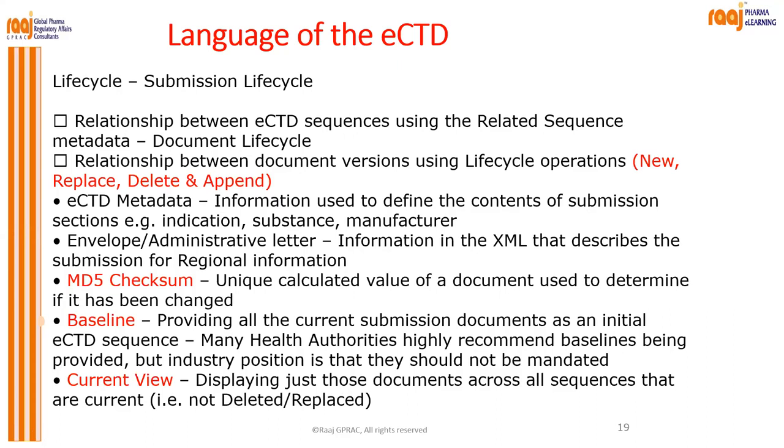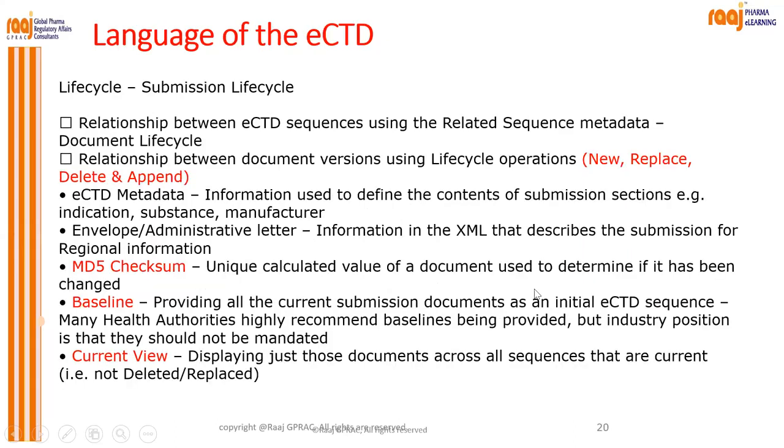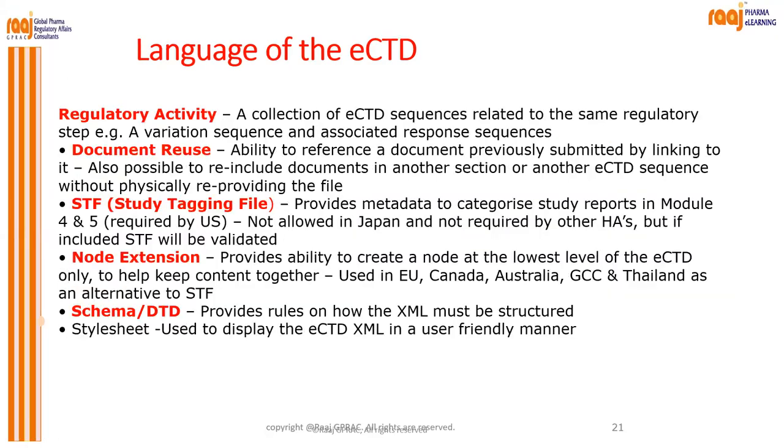Then there is eCTD metadata, MD5 checksum, baseline submission, current view. Baseline submission is nothing but providing all the current submission documents as an initial eCTD sequence. So many health authorities highly recommend baseline being provided, but the industry position is that it should not be mandated. Not a mandatory requirement, but it is good to give the baseline submission. And then there is regulatory activity, a collection of eCTD sequences related to the same regulatory step, like a variation sequence and associated response sequence.